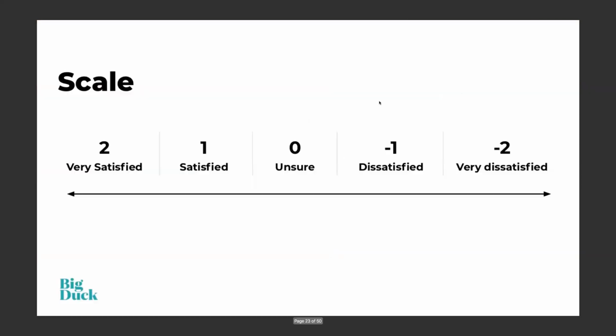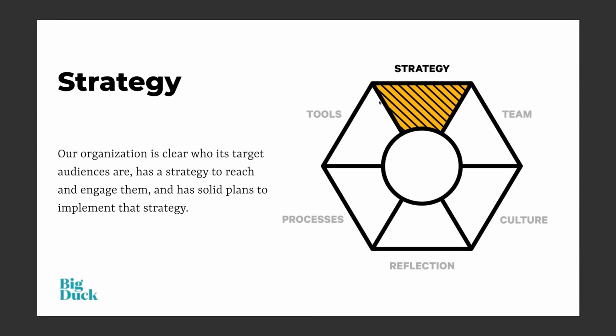So what I'm going to do in the next section is briefly walk through a couple of these, but because of what is happening right now, I want to emphasize in particular strategy and team, because these are the areas I think you probably need to really lean into right now as you navigate this tricky environment we're in. So again, as I'm going, you may want to score yourself across each of these areas and see which is your strength and which are the areas where you are least satisfied. And I would encourage you to focus first, if you're going to do work here, on the areas you're least satisfied, because that's obviously where you have the most room to grow.